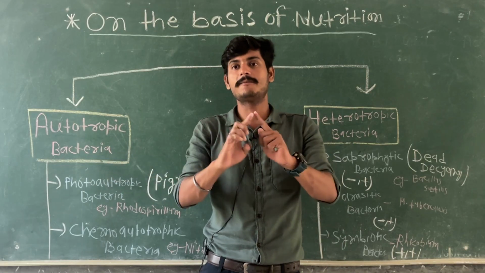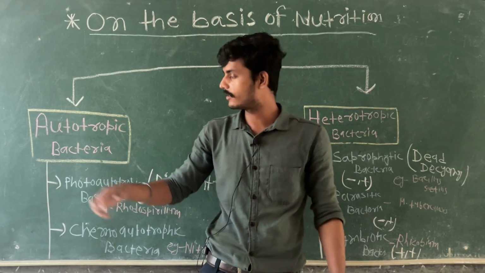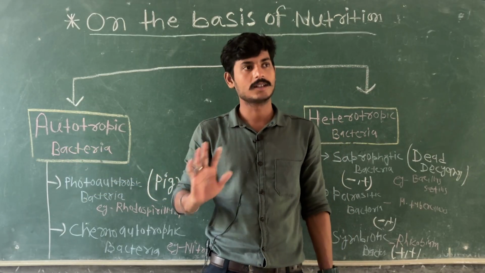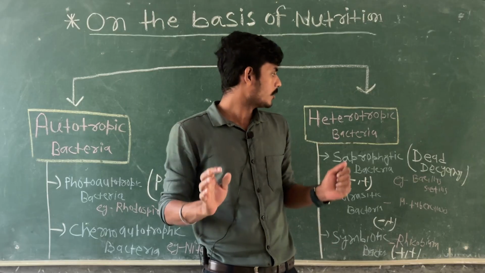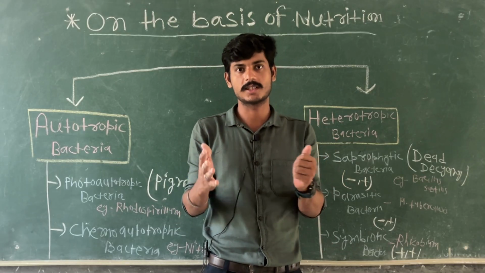Fine. And if you're talking about the evolutionary point of view, that who came first on the planet, that is the autotrophic bacteria. Fine. Clear? No problem. Okay. So we will stop today's class here only, and we have the test. So first give the test.